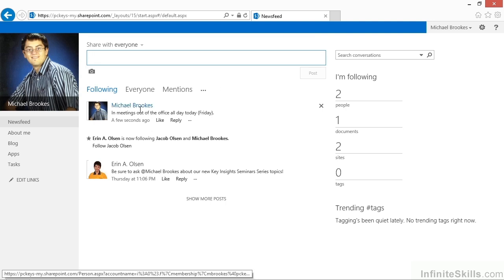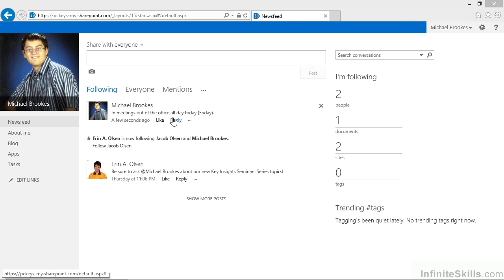Well, we can certainly see the post that we just made is in our own newsfeed, and it even tells us when it was posted. We can like things here, we can reply to them, there are different options that we can do. But here's the real question. We certainly want to update people on our status, but how can we see the status of other people? If we think about it just a little, we'll remember that these are newsfeed features that we've been looking at, and they revolve around following people. So to see the status of someone else, we need to be following them, and we need to review their posts.